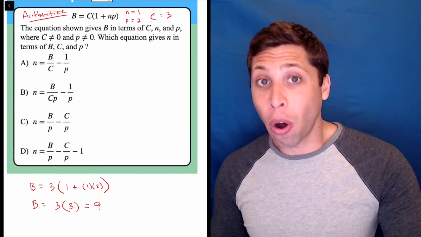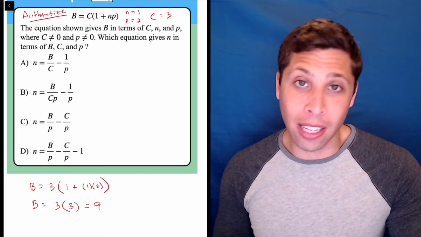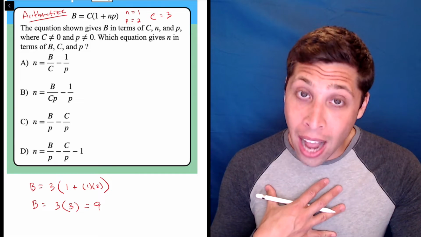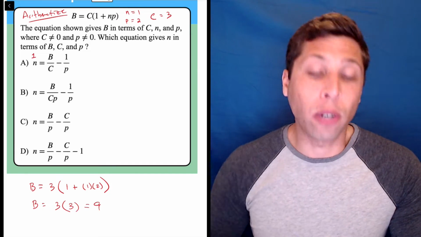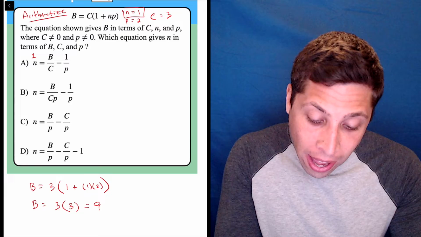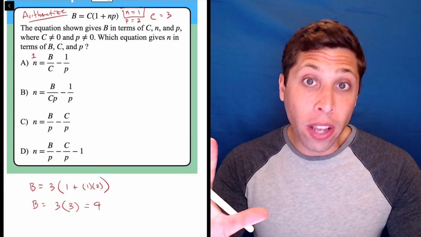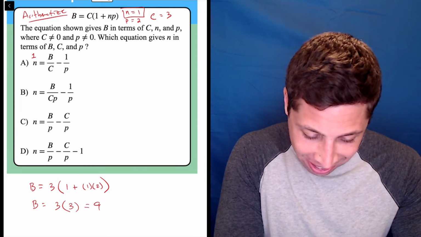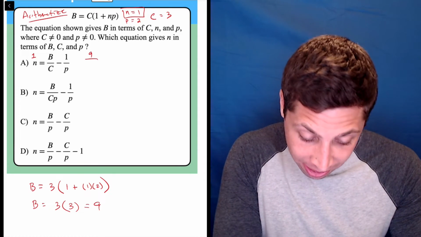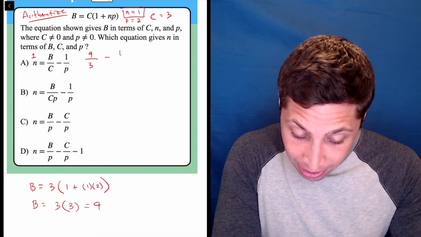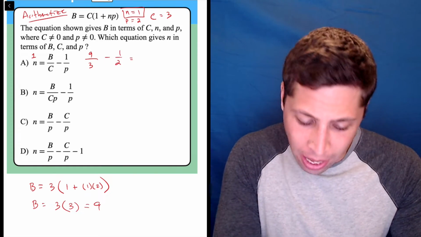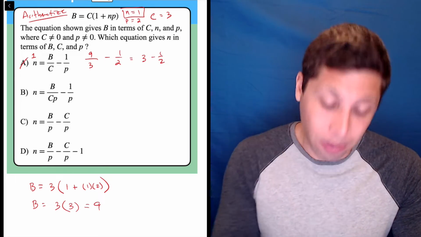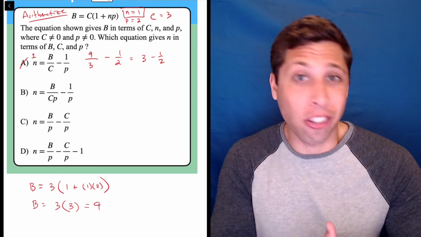Now that I have values for all of these letters, I can go into each of these answer choices and just replace those values and see if I find an equation that makes sense. So the way that I do this is I know that I want my equation to equal 1 because that was my value of N. Okay? So using all the other letters that I now have, I'm going to say, okay, what is going on in these crazy equations? So B is 9, C is 3, and minus 1 over 2, right? So, okay, 9 divided by 3, that's just 3 minus a half. Is 3 minus a half equal to 1? No, it's not. So I know this is wrong. I don't need to solve it any further. I just know it's not going to work.